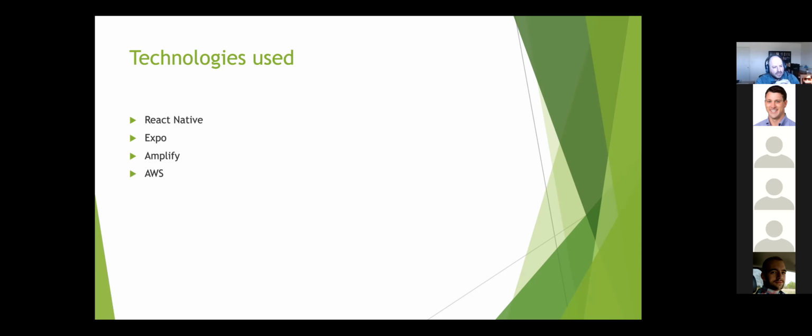Amplify, that's probably the center of the talk today. It's essentially a framework, a CLI or command line interface framework that allows you to create a lot of scaffolding. So a lot of code is going to automatically, magically be created, which obviously the magic almost always has a price to it. But it allows a lot of that scaffolding between your mobile application, and it doesn't have to be a mobile application. Amplify works with web applications, with almost everything, and it creates a lot of those components in the back end of AWS.